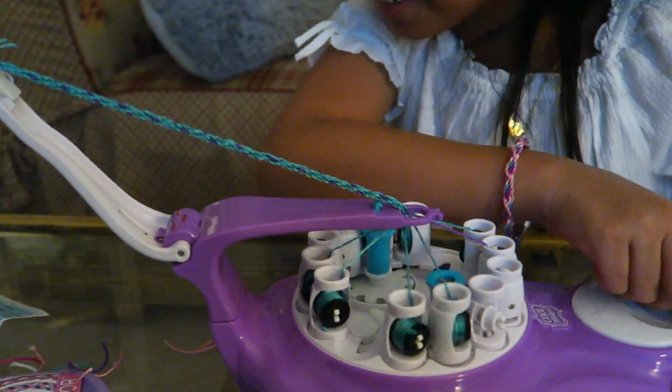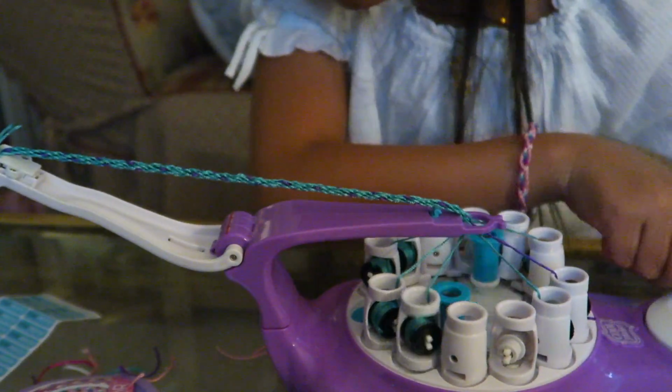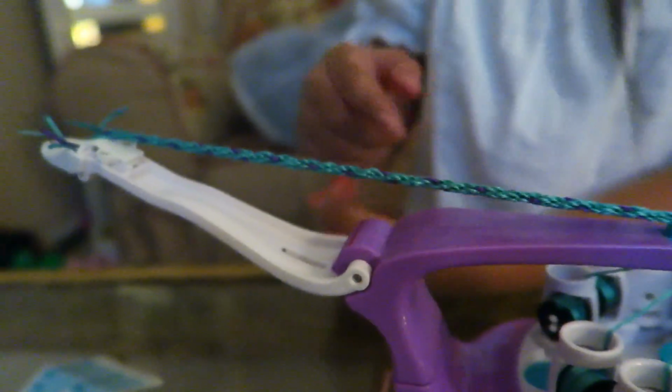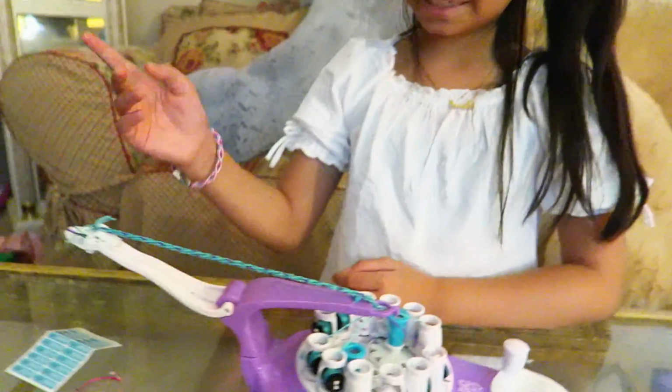Also, do you like my nails? So here it is. It's really simple and not like this one, colorful. Only see a little purple on it, but mostly blue. So what am I gonna do? You might ask, because it might be a bracelet. We're gonna make this into a necklace.